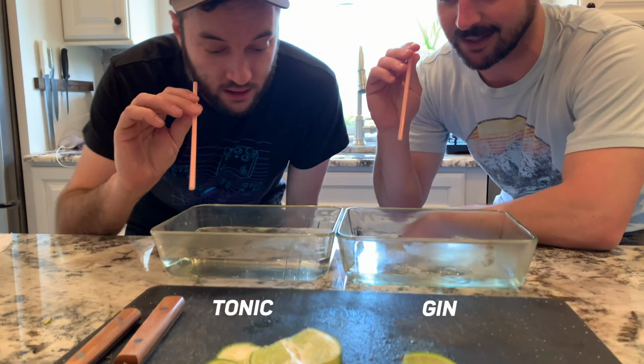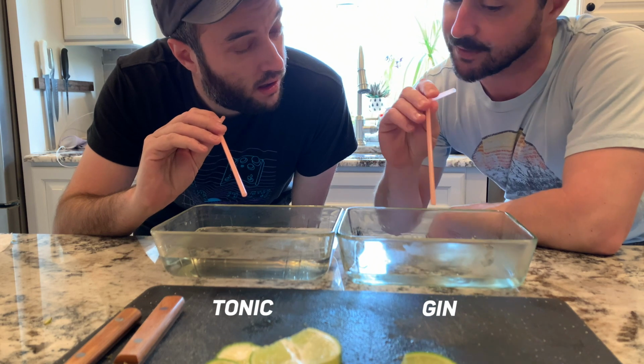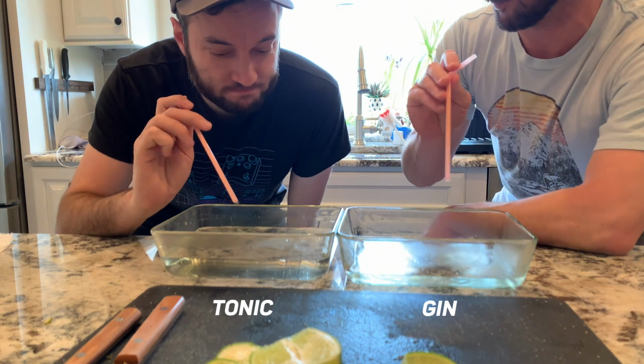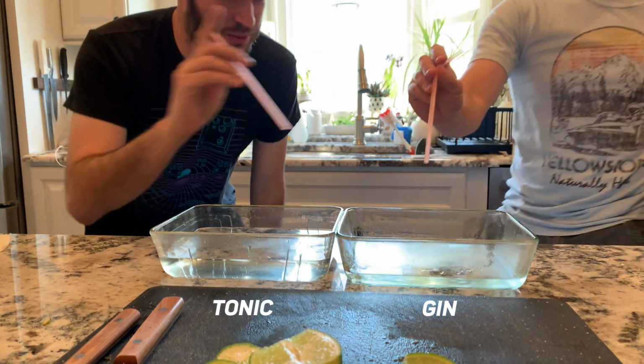I'm gonna be tasting the gin. Here we go. Did the smoke come through? About 30 to 35 minutes on the smoker. This came through. No. That did not. Oh, there it is. All right, switch.